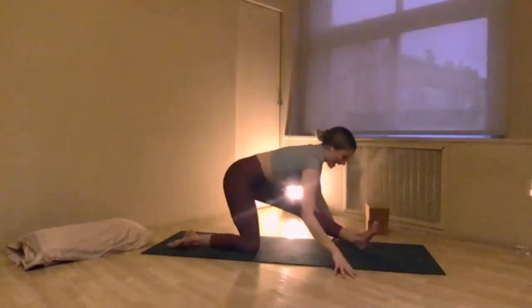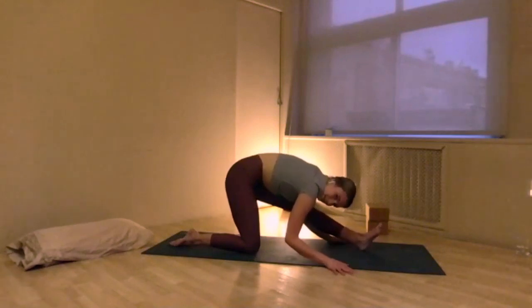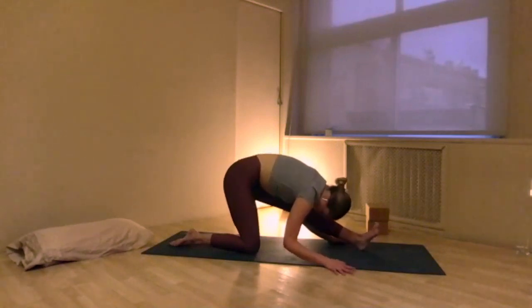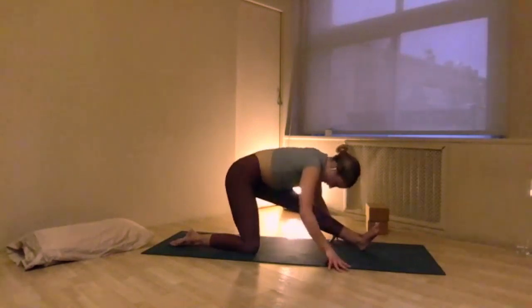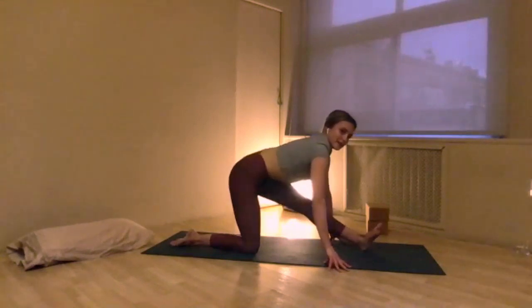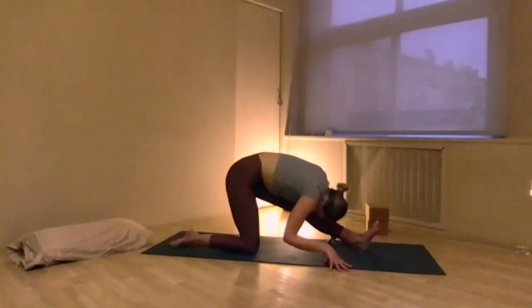Ardha Hanumanasana, half split. So just take a moment here to settle in. Maybe making any adjustments you might need to. And then when you're ready, you'll inhale, take a halfway lift, rolling the upper inner thighs back and the heart reaches forward. As you exhale, fold and soften. Chin to chest.